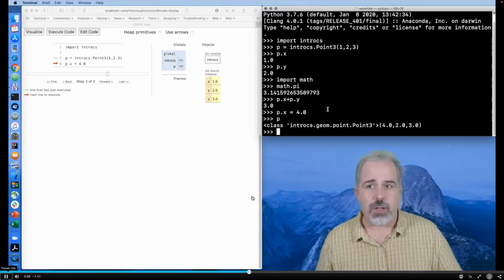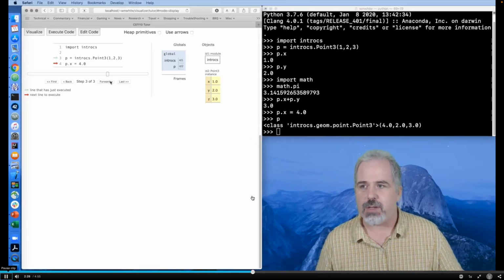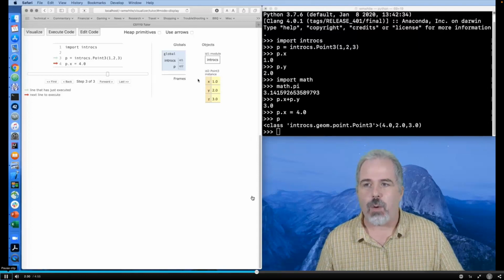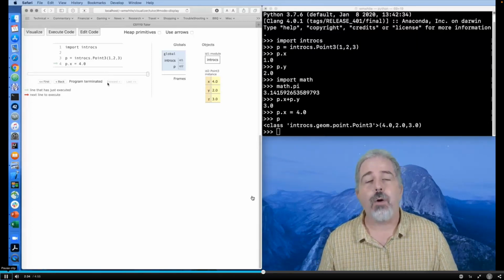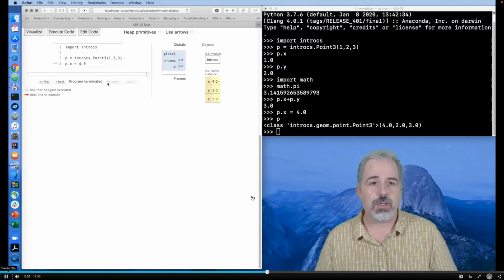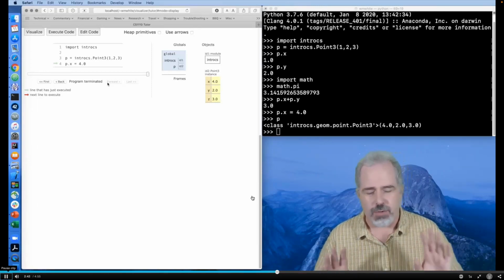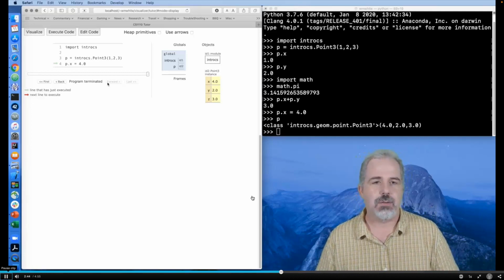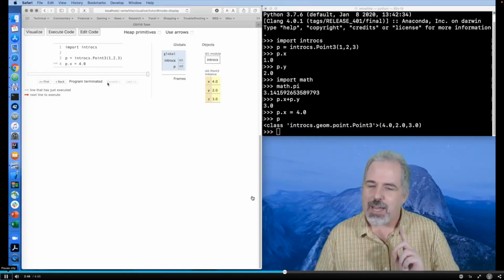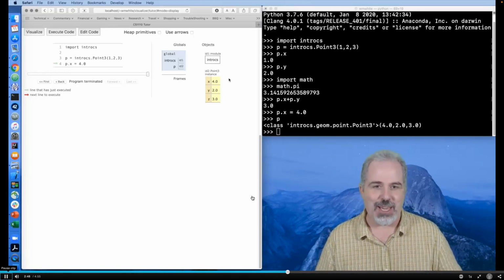Let's make this a little clearer in the Python tutor. You'll notice that I have an assignment statement here. We're going to step forward, look very closely at the folder here. You'll notice that we reach into the folder and we change its value to 4.0. Okay, all right, so that makes sense. I'm no longer changing these normal variables, but I'm reaching into the folders and changing them. It all makes sense. Except that this has a very interesting ramification.